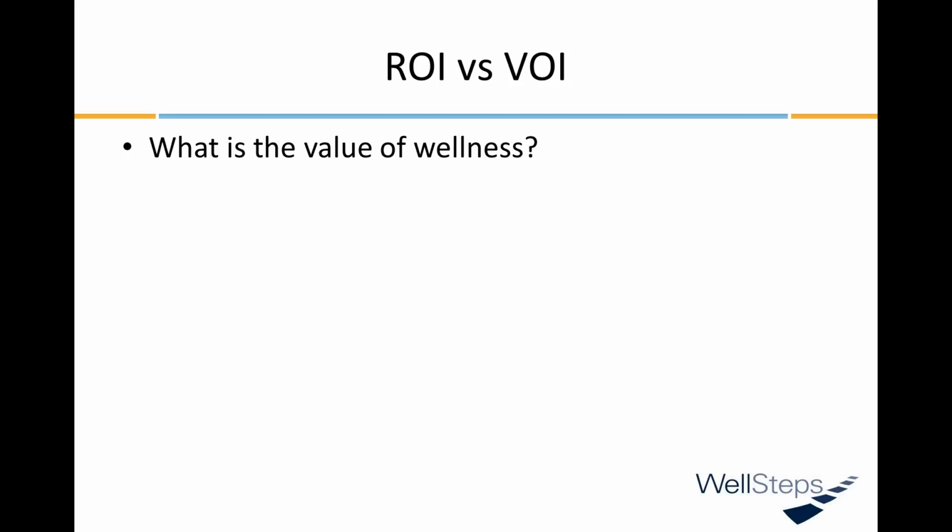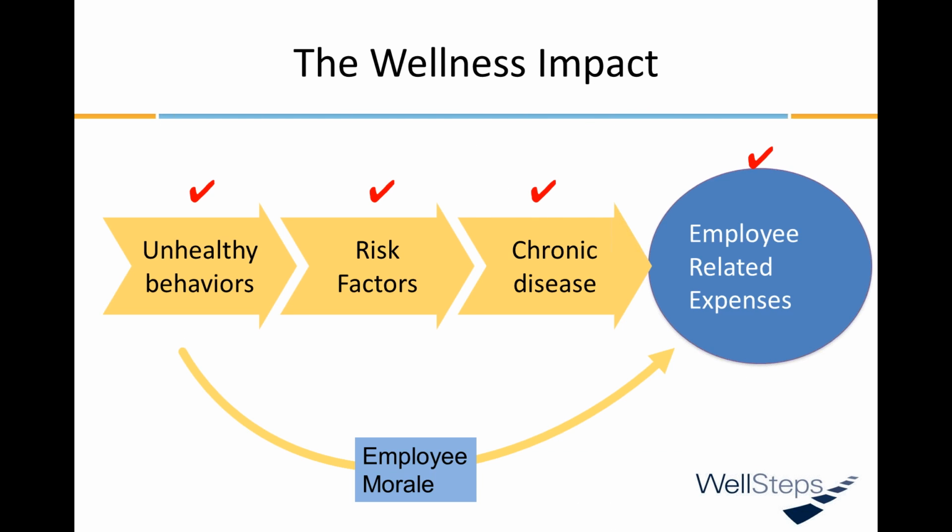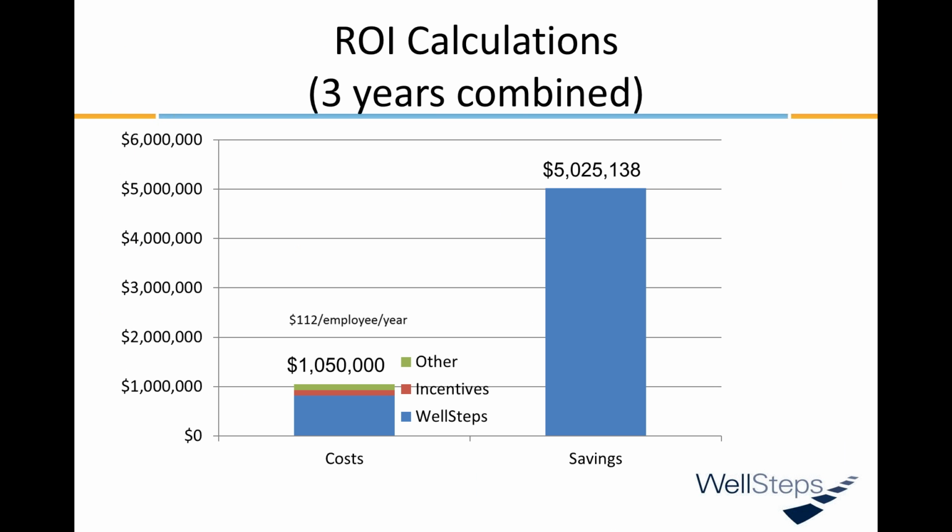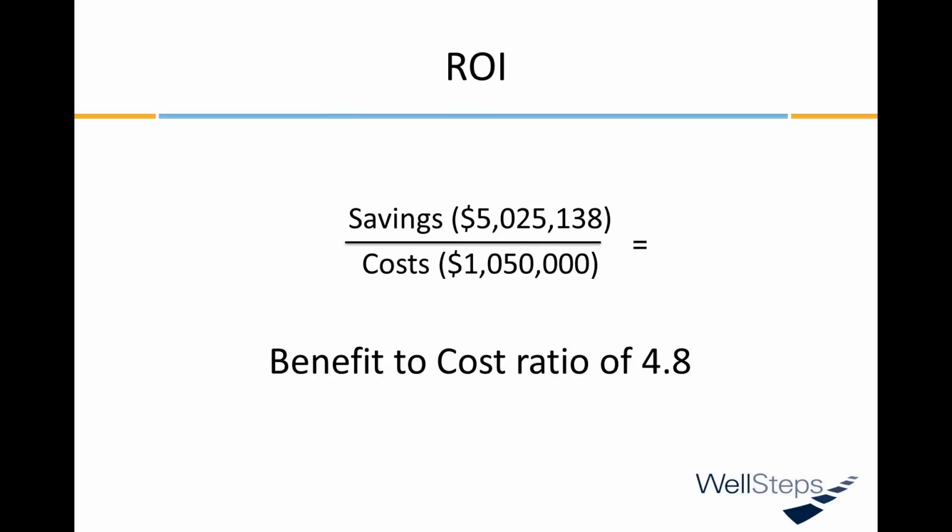Here's a great question that we'll have a quick answer to, from Kate. She wants to know, what's the average spend on employee wellness? The average is around $150, but for this group that we evaluated at Boise, it's right here. Boise spent $112 per employee per year, and they have a very aggressive incentive program. That's way below the $150 we often hear quoted.